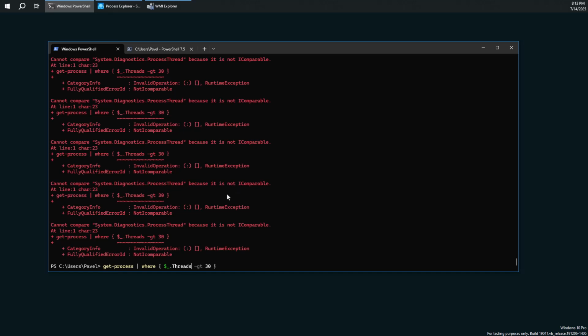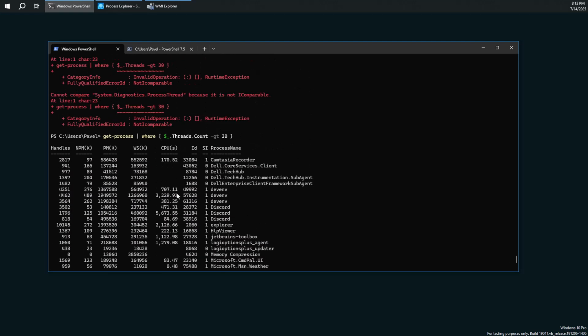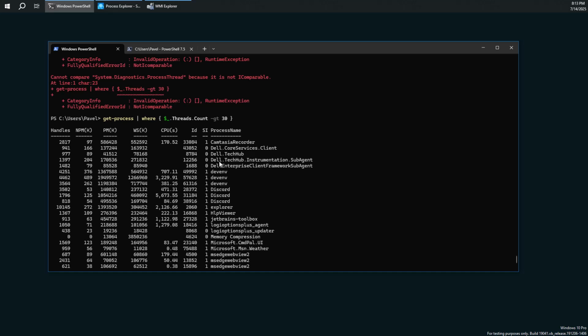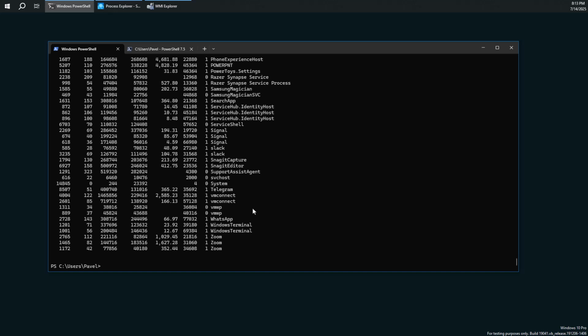And that's because of the fact that behind the scenes it's a .NET object and it's not really built correctly in terms of the actual class that represents these threads. It's a thread collection of sorts, and so that doesn't work very well. But maybe you can try something like Count, so that's better. So now we see that we get the information about a process only when the number of threads is greater than 30. So anyway, these are just normal stuff we can do with PowerShell. It depends on the commandlets we have. And then we can start working with WMI.